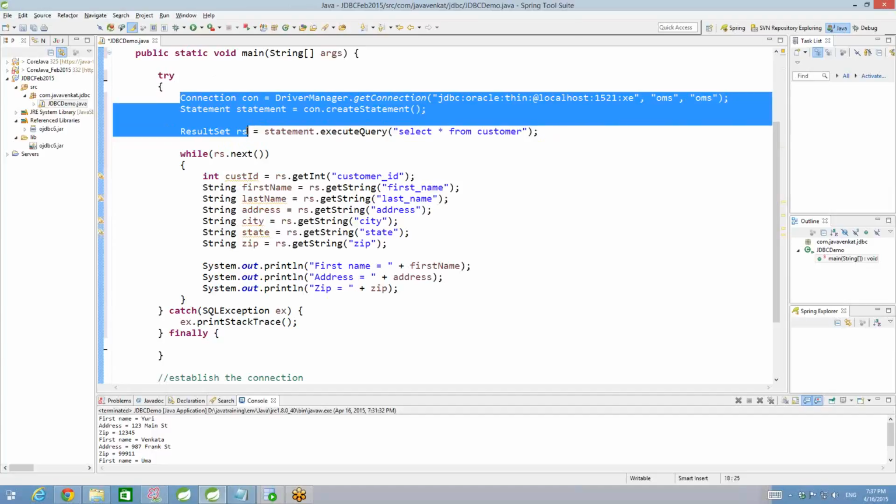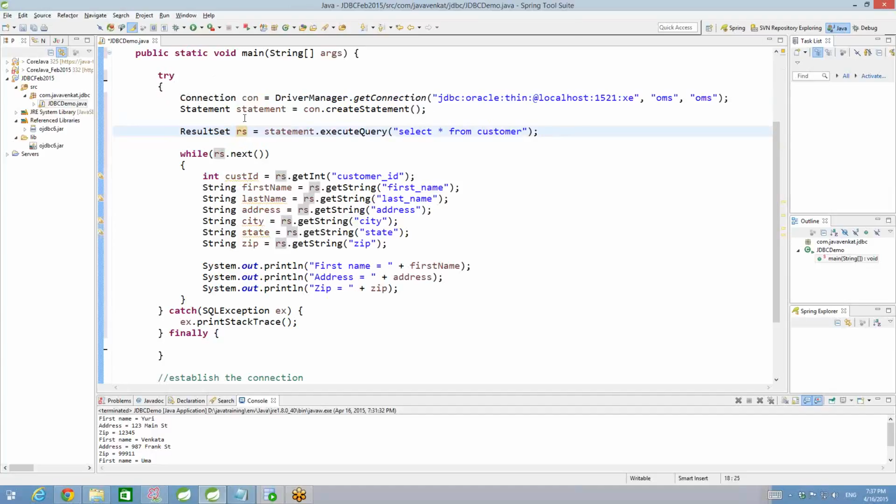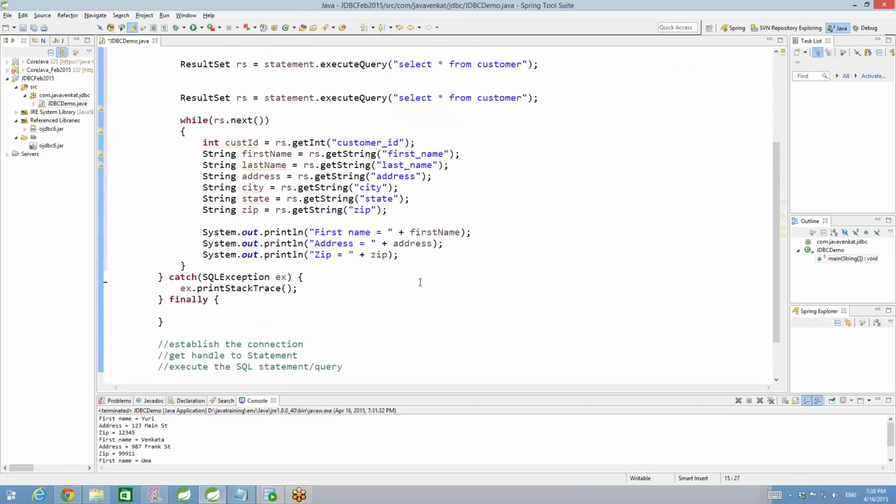And the order in which you need to close is exactly the reverse order. You started with the connection, from the connection you got the statement, and from the statement you got the result set, right? Now you close the result set first, then close the statement next, and then close the connection next.